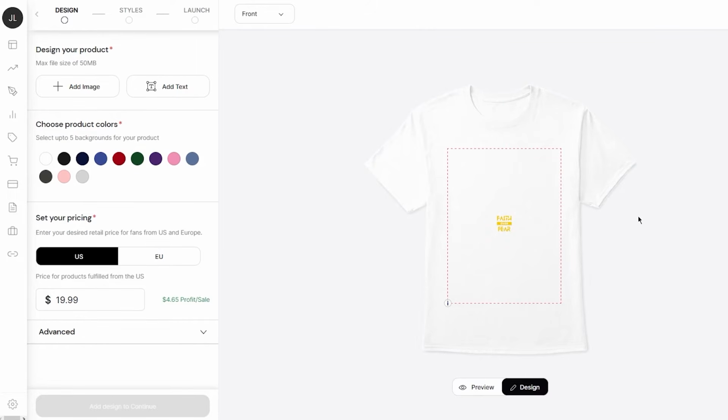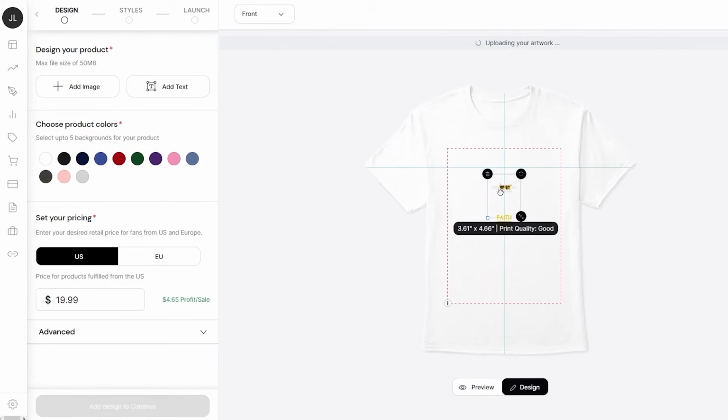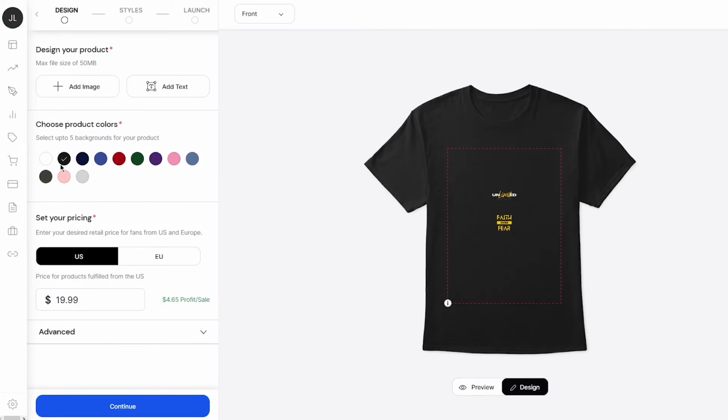Relatively it's smaller, but to make the print quality good, you're going to have a bigger canvas for that. So I'm just going to keep this over here, and you can add multiple designs as well. So I'm going to add this design for myself as well. I'm going to change the shirt color to black. And once the shirt color is black and you've created your design, everything, then you're going to come down here into the rest of the stuff.